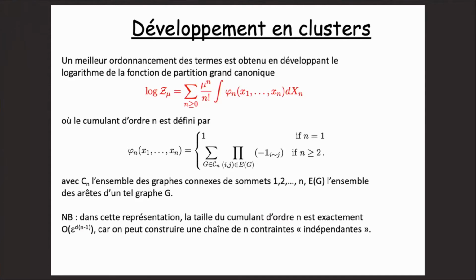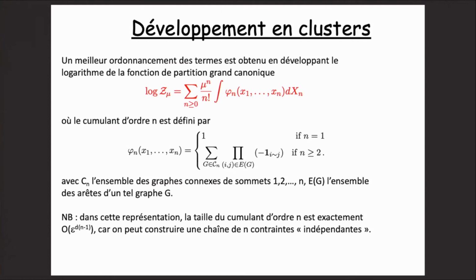what I just give you is the definition. So the definition is that you have the sum of all possible graphs which are connected with n vertices. And then you take the product. So each time you have an edge here, this means that you have this condition that 1 and 3, for instance, or i and j should overlap. Okay, and you have this minus sign. Okay, so that's just the definition.